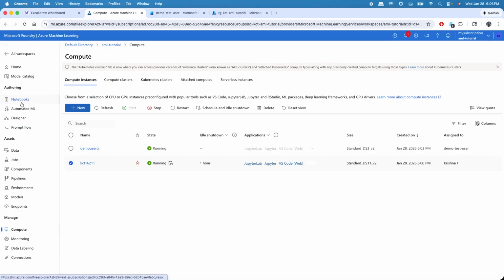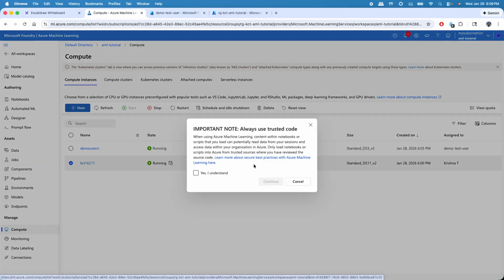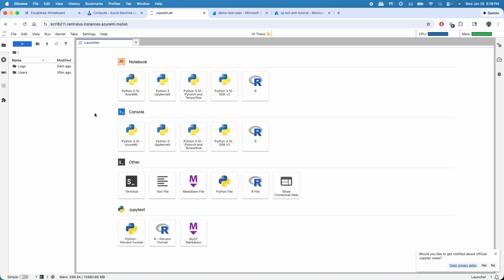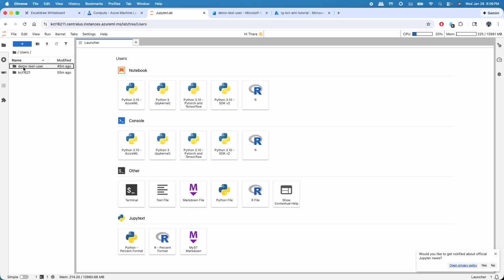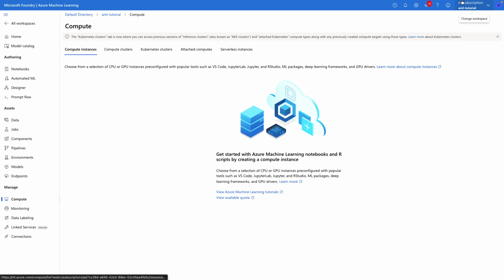Okay, so basically, let me show you the Jupyter Lab just as an example. So it opens a Jupyter Lab instance for me here. So I can go to my specific notebook and then do all the development work. Okay, so this is again the interactive workflow, as you can see. So I'm able to create the compute instance. So basically, if I log in as the demo user, let me click on this again.